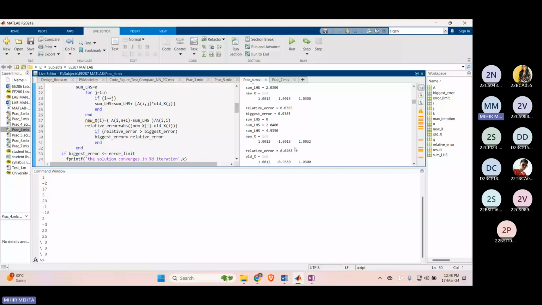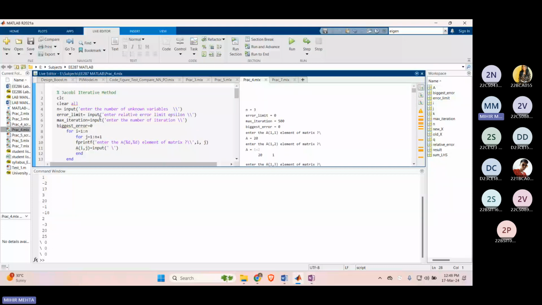If you can see, the relative error in the third iteration goes to 8.5 into e raised to minus 4 and so on. Since you have asked for the error limit as 0, and your biggest error you wanted as 0, it would keep on calculating and generating this.